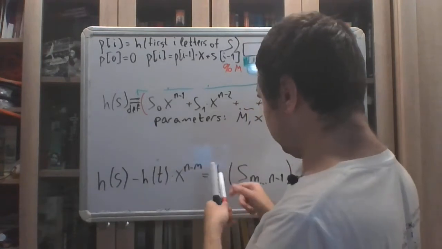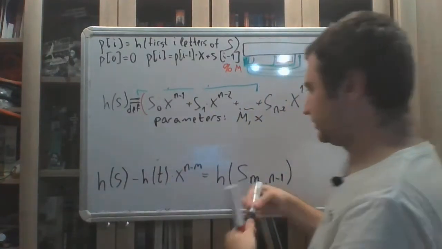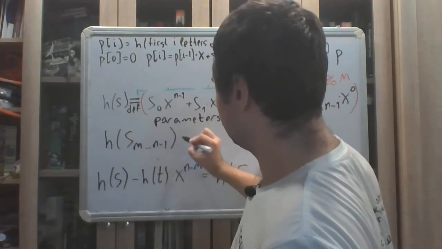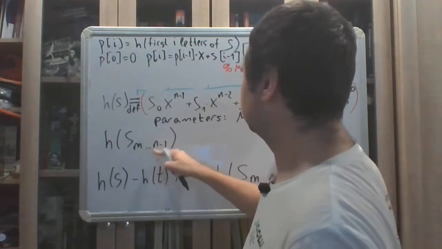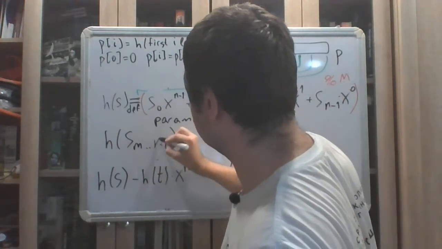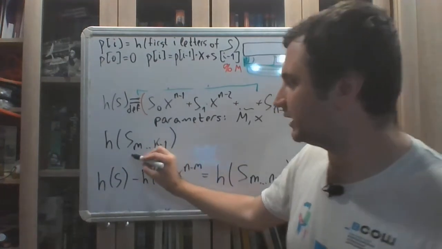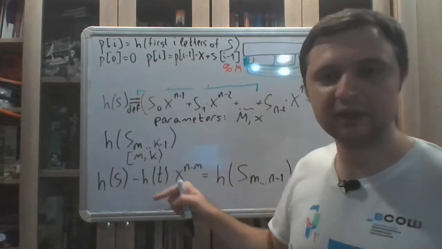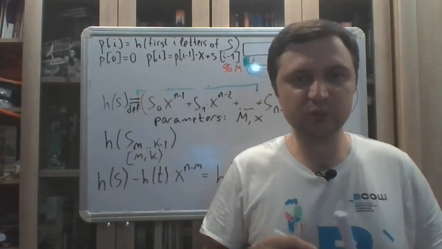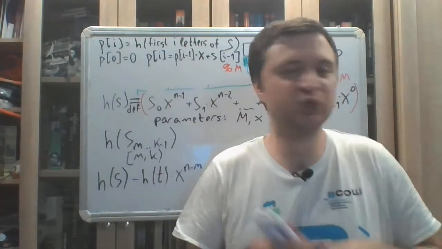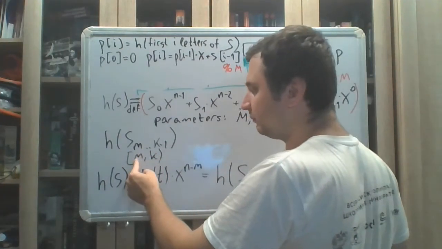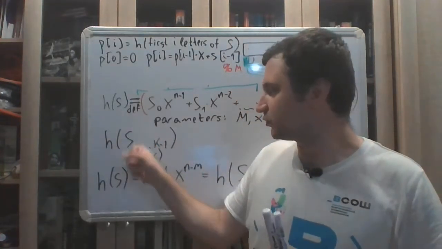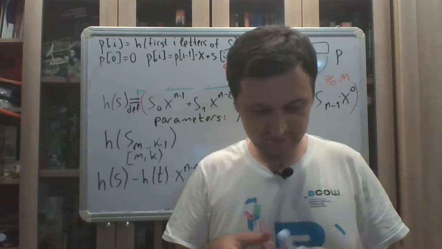So I'm rewriting the same from right to left. The hash function of any part, maybe not n, I'm sorry, let's use k. So if you take the substring with indexes from m to k, as usual in programming, last index not inclusive. So if you're working with a Python range or Python substring or Java substring, from m to k, you take from your string s a substring with indexes from m to k not inclusive.